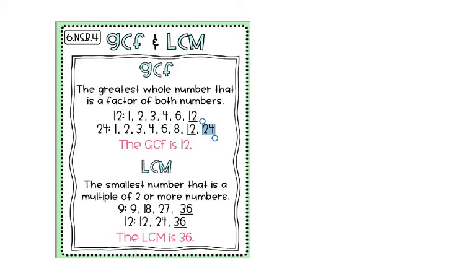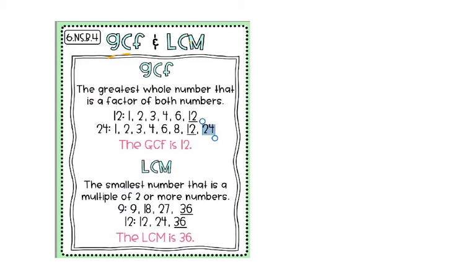Okay? So greatest common factor, you're looking for the biggest factor that two whole numbers have in common. And we use the greatest common factor to reduce fractions. Okay? Now, if you look at this anchor chart, you can see that this is another method of finding the greatest common factor, is to list the factors for both numbers. And this is pretty easy. One way we do that is what we call the factor rainbow. And so they have 12 and 24 here as an example. So I'm going to show you that as a factor rainbow.